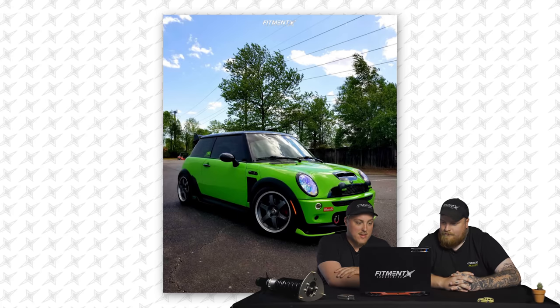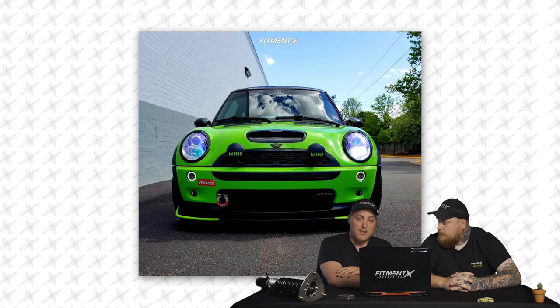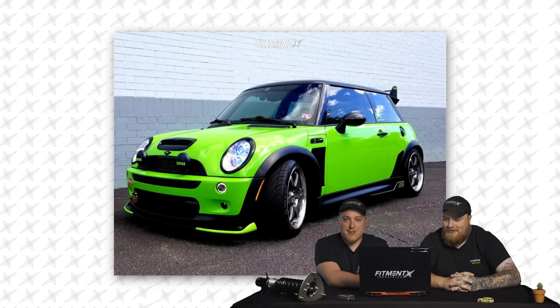Alrighty, up next, sticking with the front wheel drive turbos, we got a 2006 Mini Cooper S on some Volk LE37s. Okay, not TE, these are the L's. The little 37. Take an L. 17x7.5 plus 48 on some Rickin' Raptors.